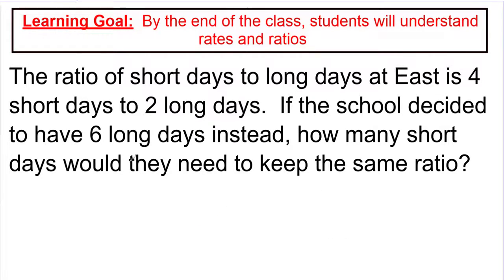So let's make it look a little nicer. I'm actually going to write up here a label, and I'm going to call this short to long, okay? And then below that, I'm going to say I have 4 short days for every 2 long days, right? So that makes it look a little nicer.